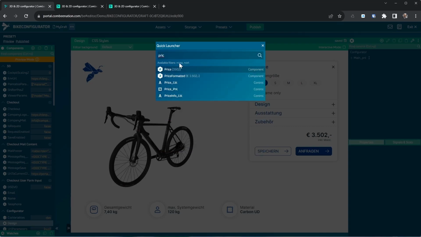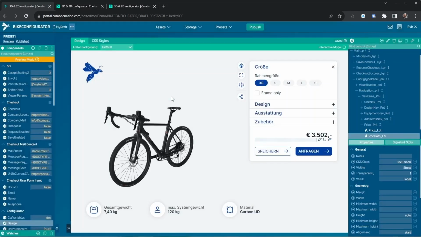It found components and controls. And you already know that components are found on the left side of the screen. And because we highlighted design component, you find the controls on the right side of the screen. Let's see, I just want to find this price info label. And it drills down in the tree and finds the price info label.